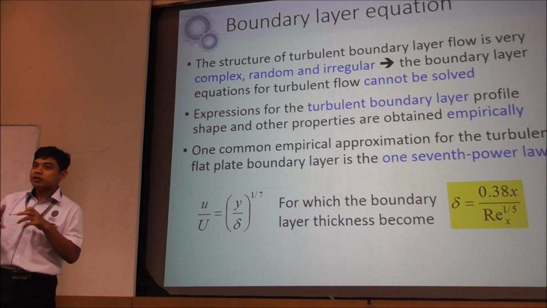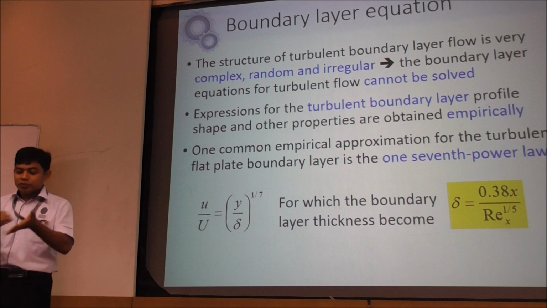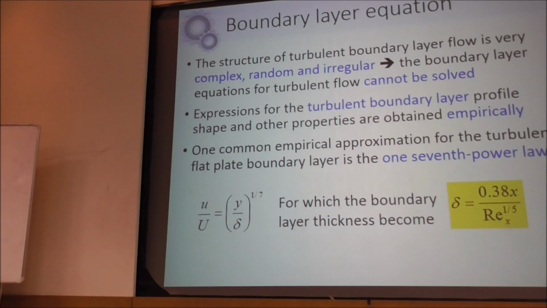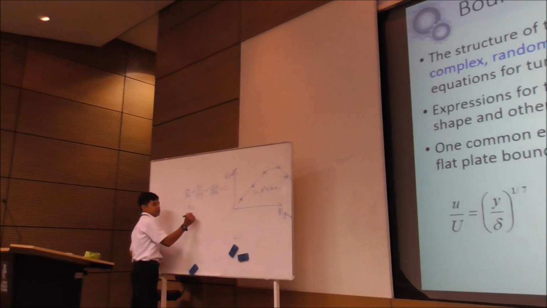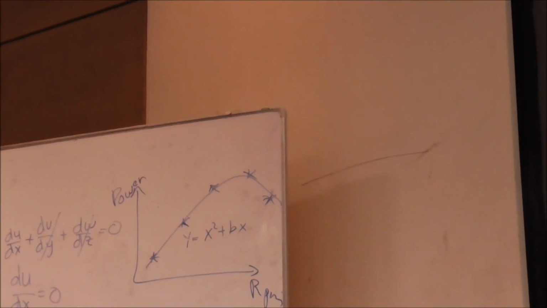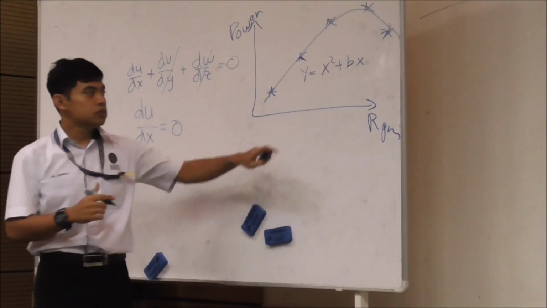But when you do an experiment, you have done your lab, right? Not yet. Okay, when you do your lab, you take measurements, like RPM and power. You get this one, that one, and this one, and you connect them. Then you found out that y is equal to x squared plus bx. This is called an empirical correlation. But if you derive from first principles, you cancel terms, then suddenly you get this. This one is the exact solution. This one is an empirical correlation.